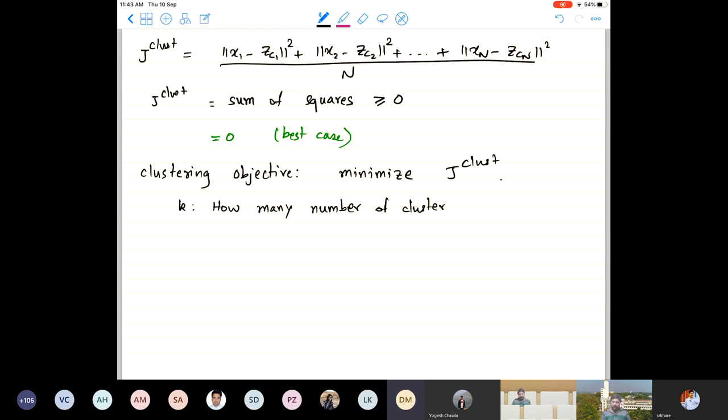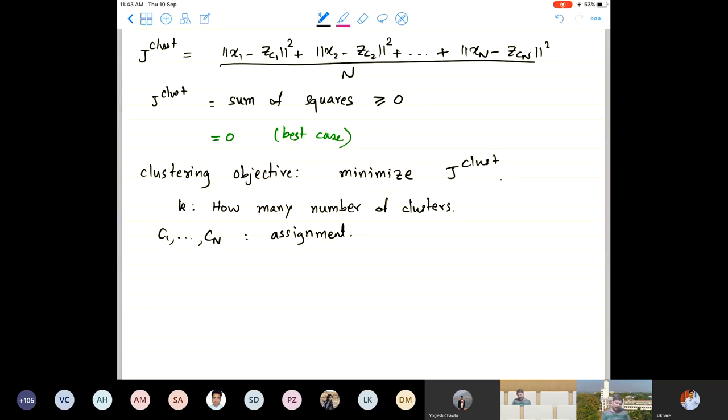Okay, so this is the first variable here. The second variable is C1 up to Cn, the assignment. What values will C1, C2 up to Cn take? That is another variable. C1 can take values between 1 to k. What value should C1 assume? C2 can take values from 1 to k. What value should C2 assume? In other words, what cluster assignment you make to vector x1 and what cluster assignment you make to x2 will determine a different value of J cluster.